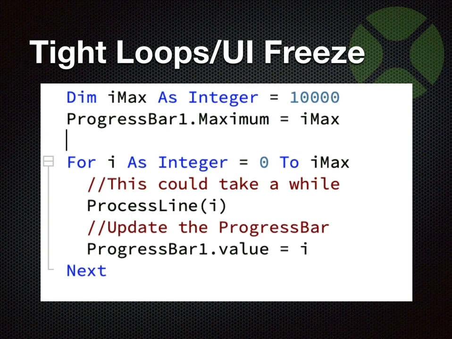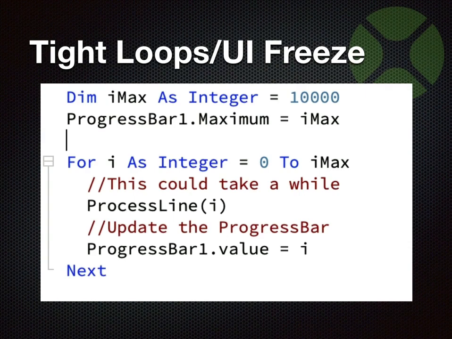So there are 3 things we could do. 2 of them are bad. So one of them is DoEvents, which we've already said that's bad. The second one is we can go progressBar1.Refresh. Not awful, but what happens is you're forcing the UI to refresh through this 10,000 items in this loop, so it's going to be slow. I mean, the process of redrawing is slow. So really, probably the best solution, you can do Invalidate, which means whenever the window decides that it needs to refresh, you can do it. But even that's no guarantee on this.